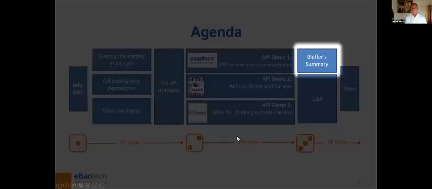Okay, so apologies for that pause there. Thank you very much to Imran, Richard and Martin for those presentations. We've shown you a lot. We've thrown a lot at you today. Just to recap, the idea was to show you that you can do many things with APIs and you can mix and match them.